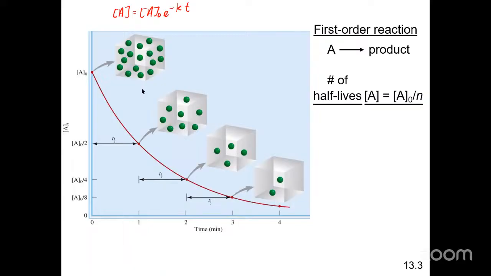If you are familiar with this particular constant, if you raise it to minus kt or minus anything, then you'd expect to see a curve looking like this, right? With a decreasing slope approaching the x-axis but not touching it. It will come closer and closer, but not actually touch the x-axis. And here you can see the half-life phenomenon that I was mentioning before. Remember I said that the half-life of a first order reaction is constant, doesn't change, right?